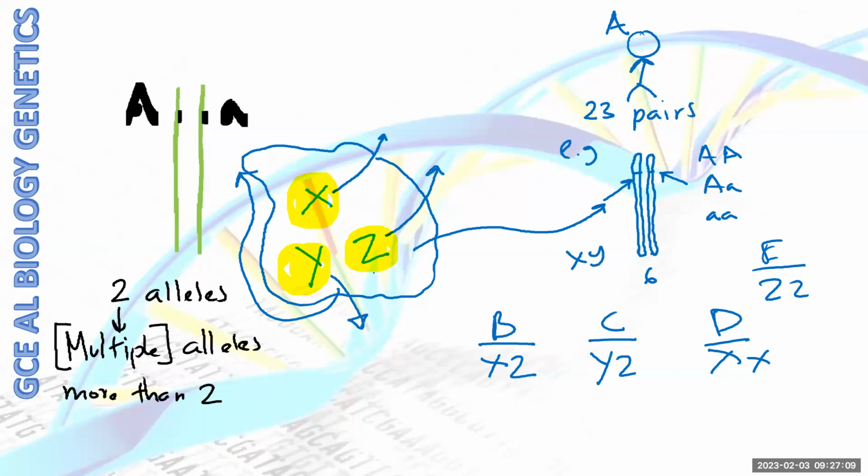Most of the time, color is coming from polygenic inheritance. But when you take hair color, eye color, and skin color, we have to look at what kind of concept exists for each of them. Eye color is multiple alleles, so we have to look at how many eye colors and how many alleles.